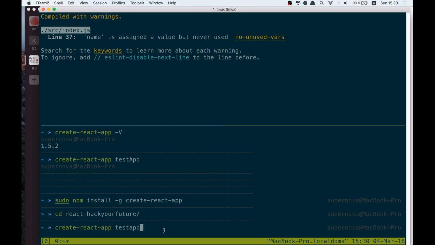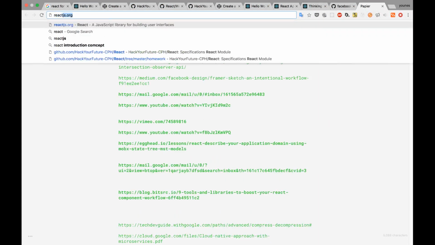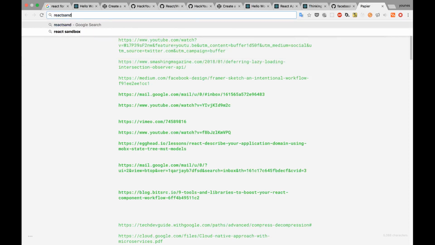I've already installed it, so I don't need to CD to the test app folder. You need to, but you can just open the text editor. You don't need to go there, but you need it if you want to run the server.